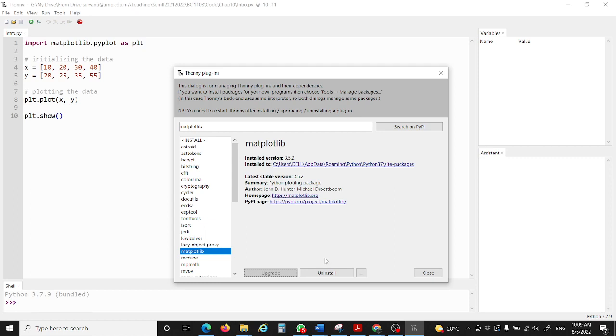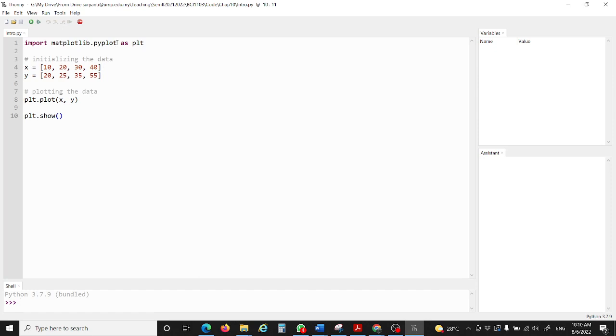Are there any problems? Anyone who cannot install? Still installing, madam. Okay, done. So now you have matplotlib, so you can use it.